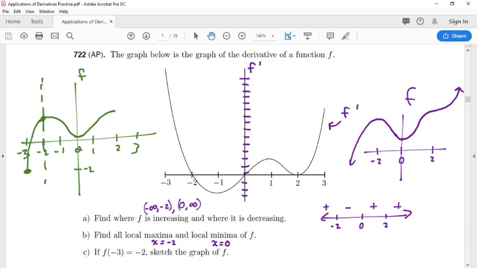And then right when I hit +2, I should be 0 again. But what happens after +2? I stay positive. And so now I'm going to start increasing again. And it gets really steep really fast. So right there, slope of 0. Right there, slope of 0. And right there, slope of 0. Because those are all my x-intercepts on f prime. And that is a more accurate curve than this one over here. But notice how the curvature is still kind of the same. Yeah?